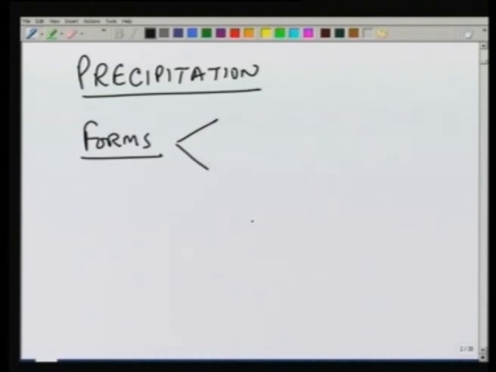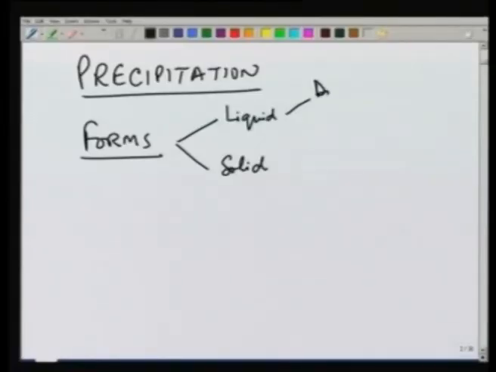So, in the first classification, we can classify the precipitation which is falling as a liquid form or a solid form. In the liquid form, of course, we have rain, but depending on what is the rate at which it is falling, we can classify this into different categories. For example, a drizzle, or we can call it rain, depending on what is the intensity at which they are falling. Drizzle, for example, has an intensity which is very small, and typically we use less than about 1 millimeter per hour.